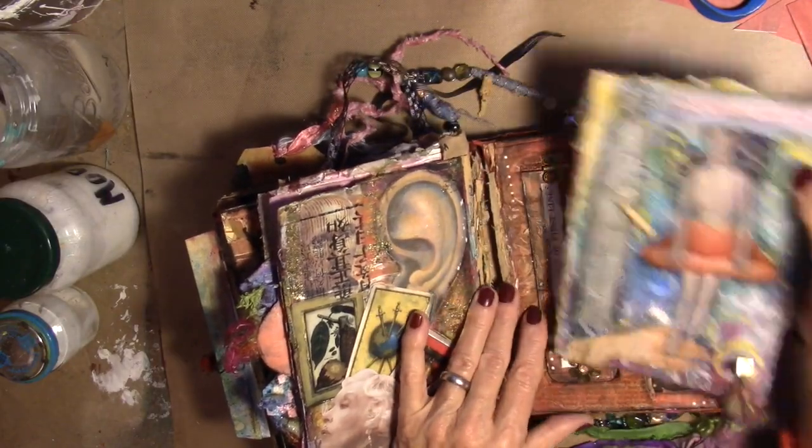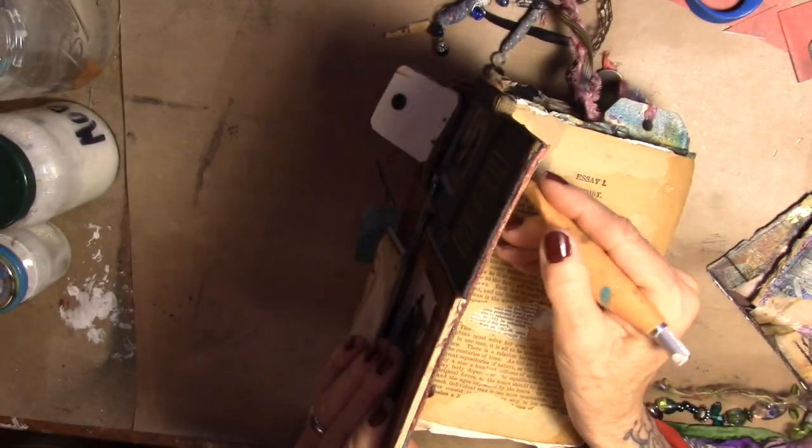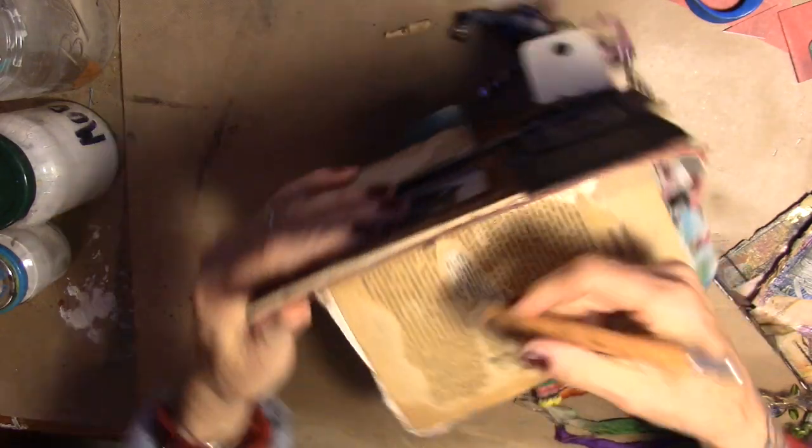So just go through your book. This has been mended. We're just gonna go in there and tear it up.